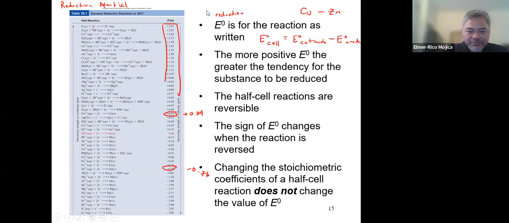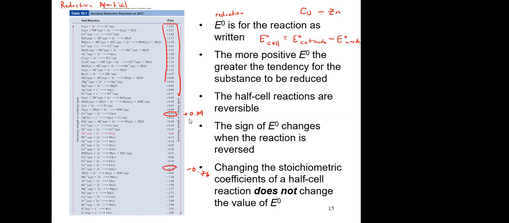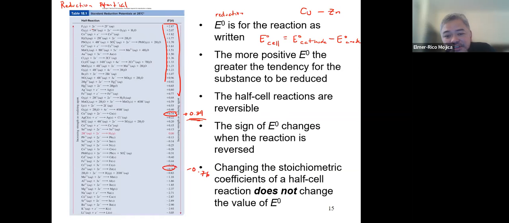Why copper? I just want to make sure you understand the concept that I'm trying to teach, because this is the main idea that you should know in the galvanic cell. Why copper? Because the reduction potential for copper is greater than the reduction potential of the zinc.